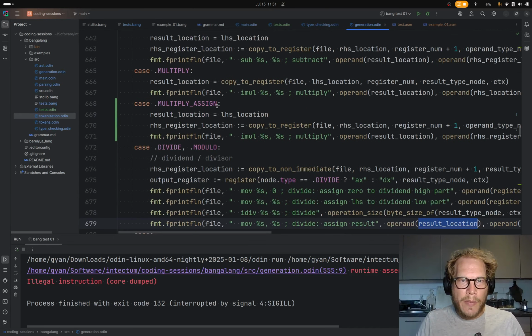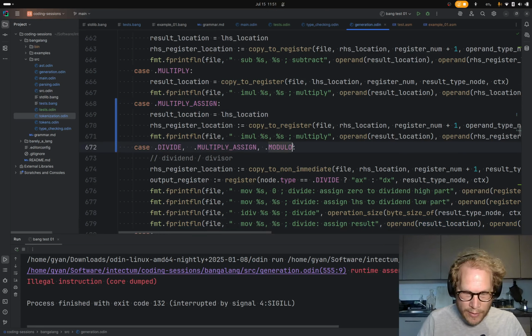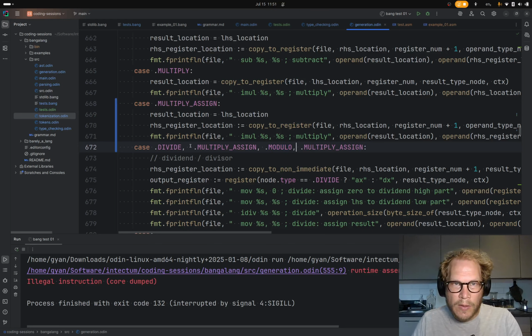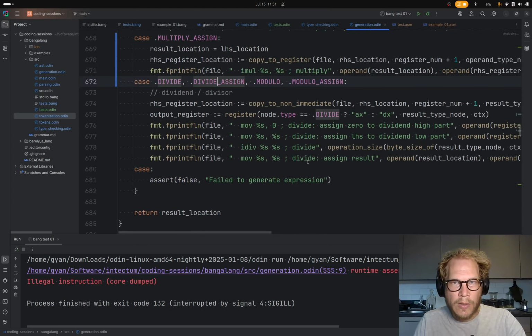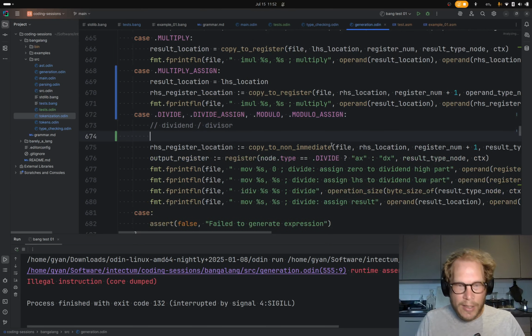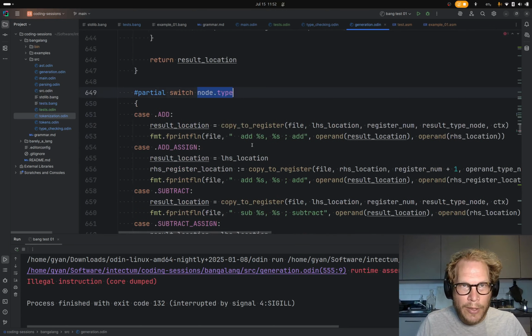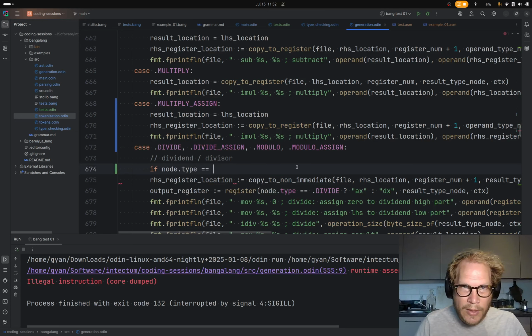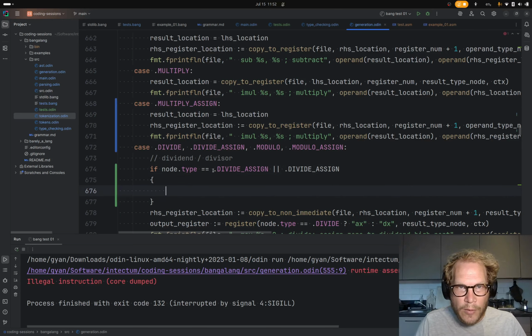So I think basically we can say modulo and divide all of this. And then we can say, if the node type is divide assign, or node type is modulo assign.